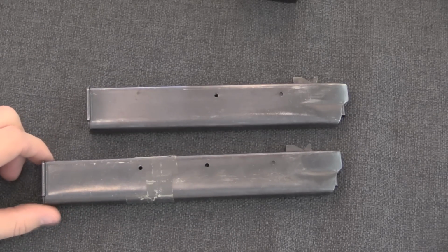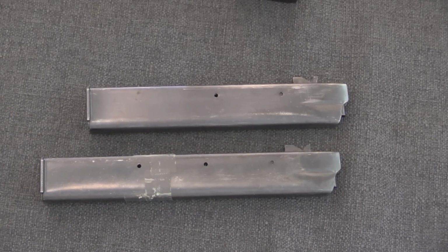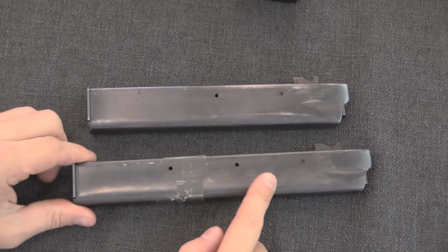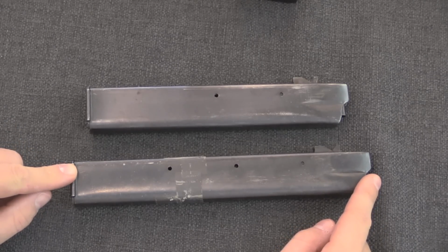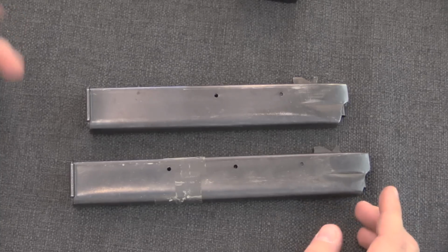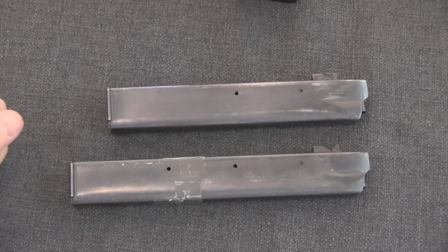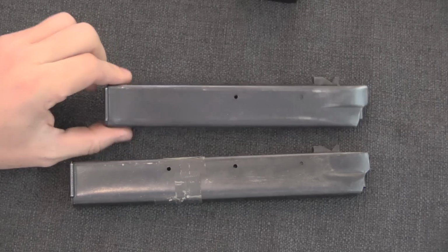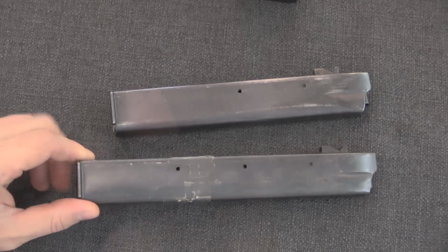Kessler here actually has two of these submachine guns, and by the way, one of them is serial numbered in the 3900 range and one in the 4900 range, which leads me to think that at least 5,000 of these were made, and that's pretty substantial production. The magazines apparently were at first 30 rounds. It was decided that that was a bit too long to be handy, so they shortened them to 25 rounds, taking a cue from the Uzi. So this particular gun that we're looking at comes with a 25-round magazine. The other one has a 30-round magazine.